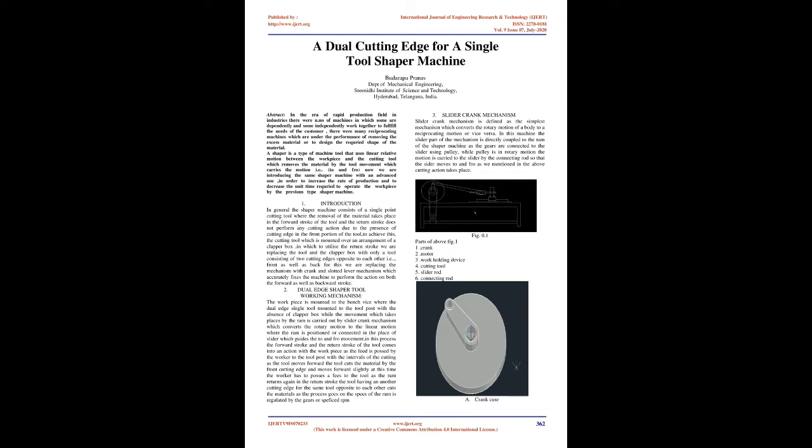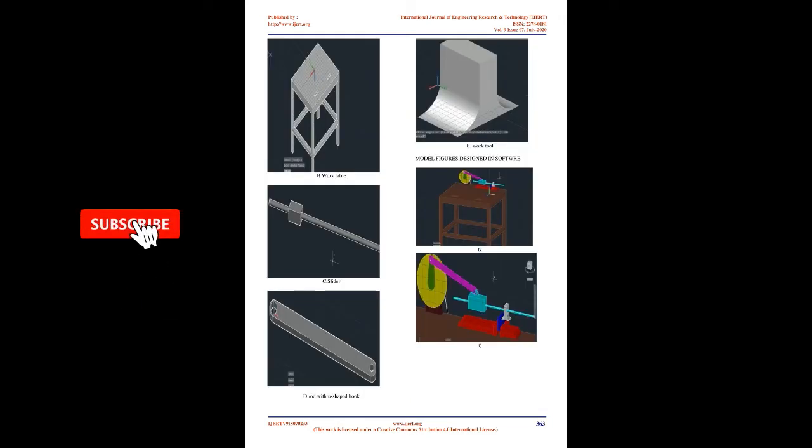2. Dual edge shaper tool. Working mechanism. The workpiece is mounted to the bench vise, where the dual edge single tool is mounted to the tool post with the absence of a clapper box. The movement of the ram is carried out by a slider crank mechanism which converts the rotary motion to linear motion, where the ram is connected in place of the slider which guides the to and fro movement. In this process the forward stroke and the return stroke of the tool come into action with the workpiece as the feed is passed by the worker to the tool post at intervals of the cutting.